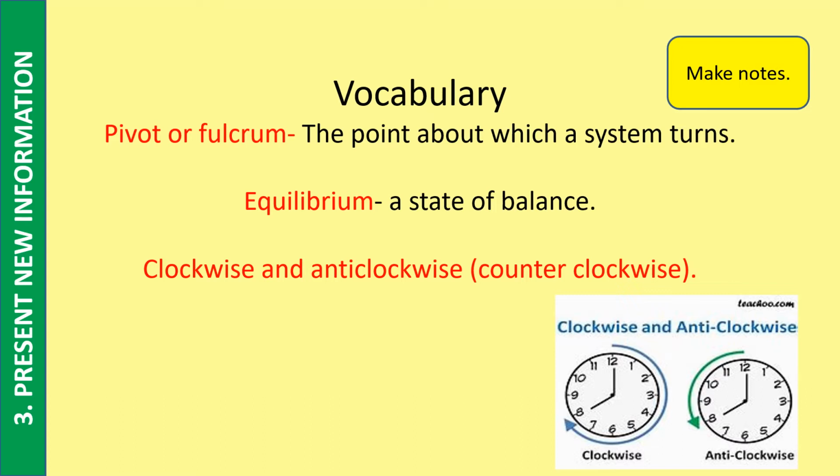And finally, we need to remember what we mean by clockwise and anti-clockwise. This is a way for us to say which direction forces are acting in, and it compares it to the hands on a traditional clock. So clockwise is as a clock would go, and anti-clockwise is the opposite direction, sometimes called counterclockwise.